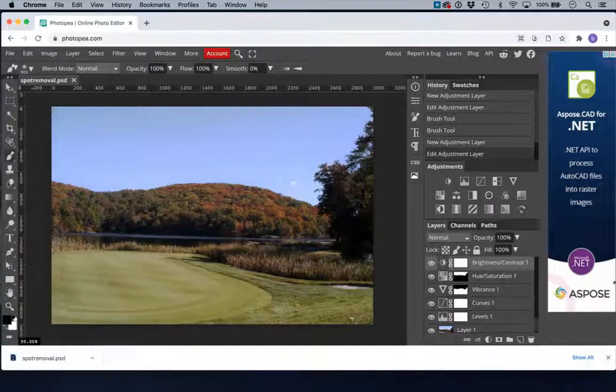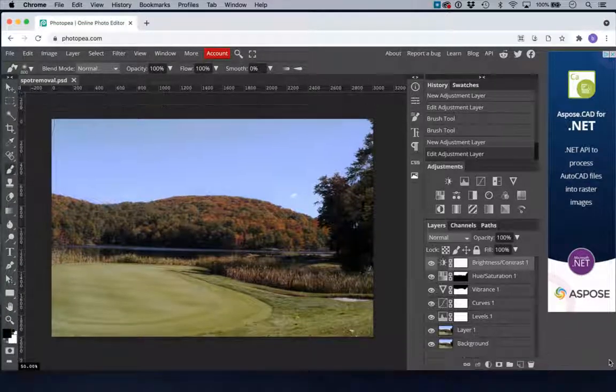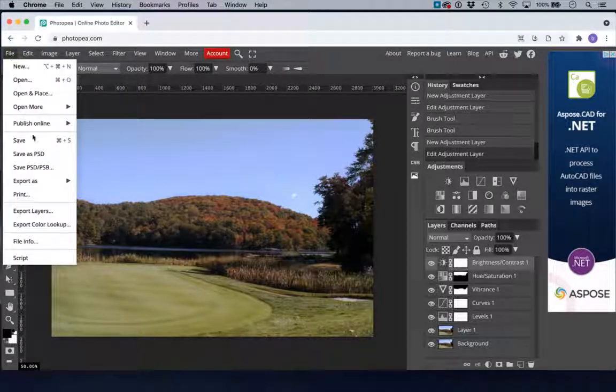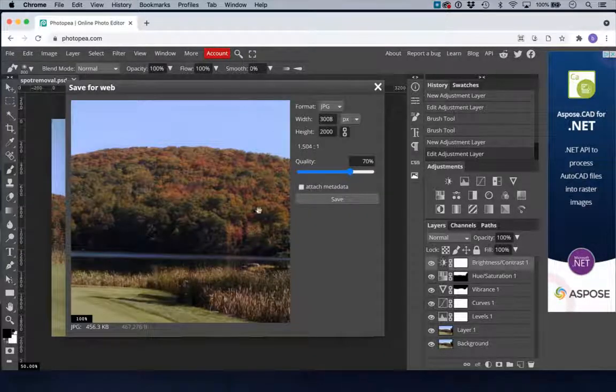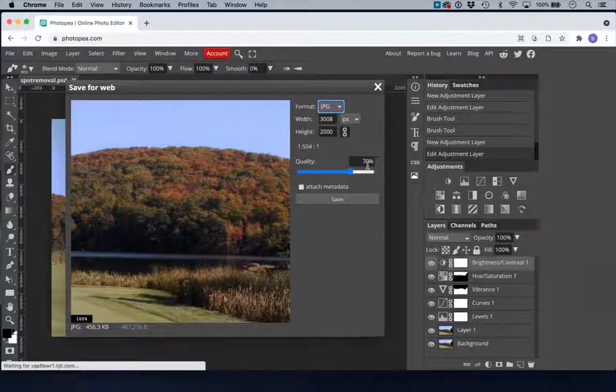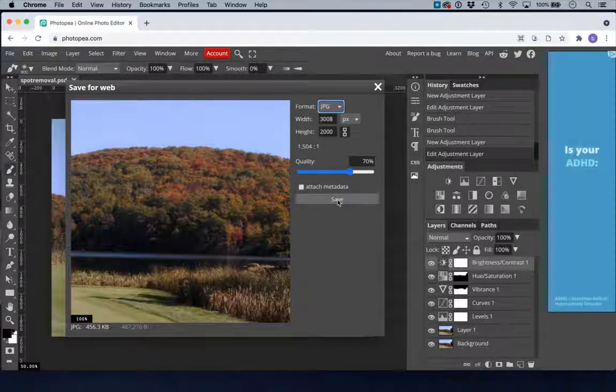Okay, and that's going to go, for me it goes into my downloads, I think that'll be true, and then I'm going to go to File and I'm going to go Export as JPEG. Going to click on that. That will open up this dialog box, save for web. You don't need to change anything here. It's your format. You already picked JPEG. The size is there. Quality of 70 is certainly fine. We can just go ahead and say save.